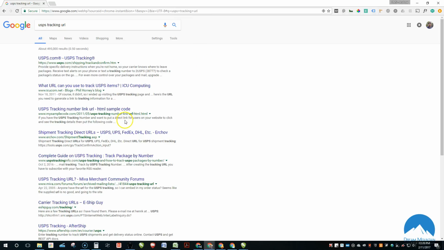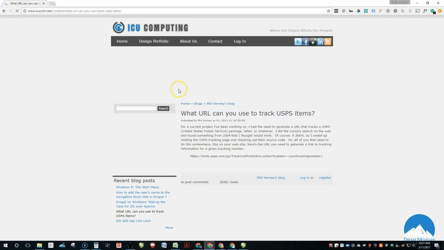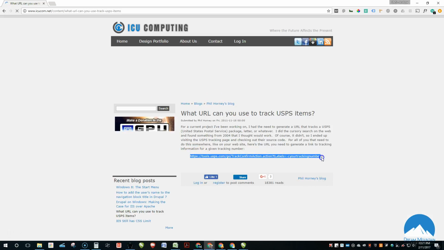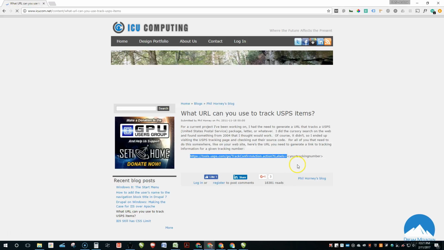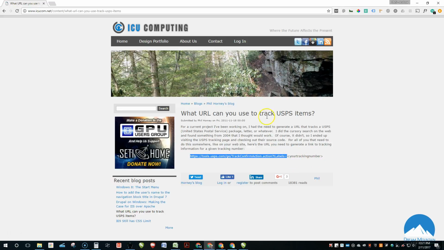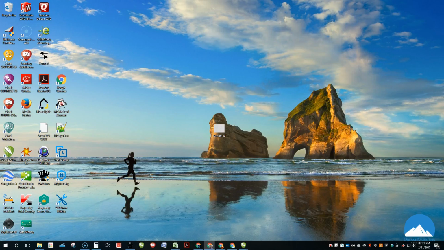And you typically can find what URL you can use to track with. And there we go. We're going to grab this URL. I only want it up to the equal signs, because then it says this is where you put your tracking number. I'm going to copy that.